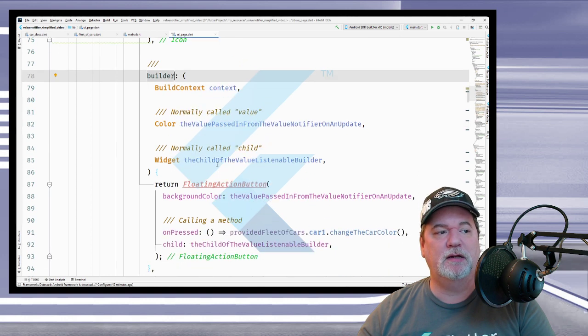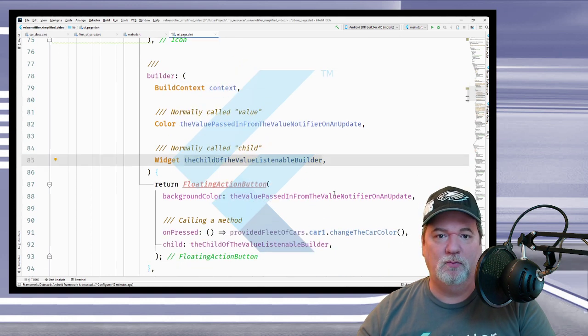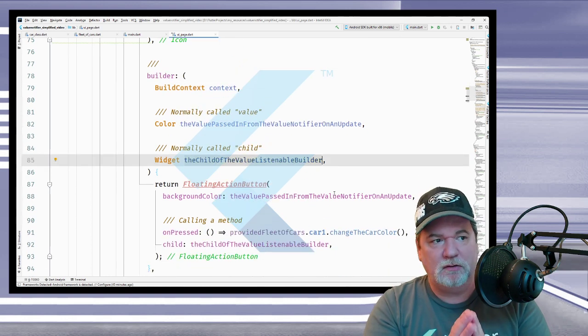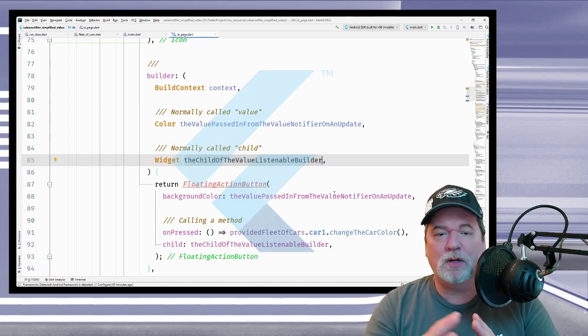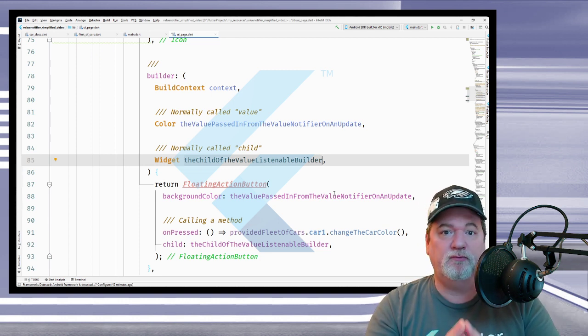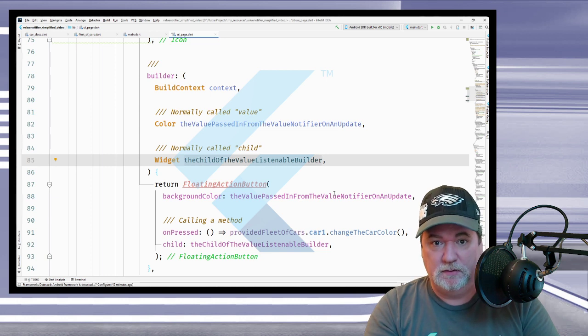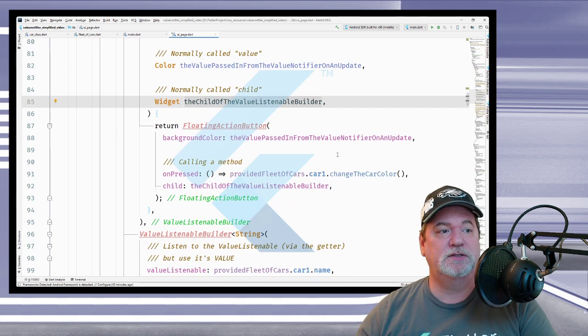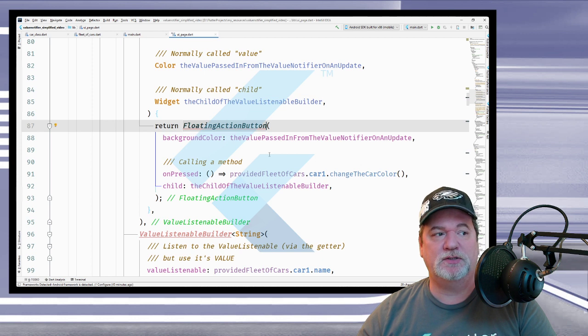So what we do here is in the third parameter, we say this is going to be the child of what's rebuilding, and we don't want to bother with rebuilding it. We're just going to reuse what we've got. Okay. So then what's going to happen here is we will return whatever it is we return.